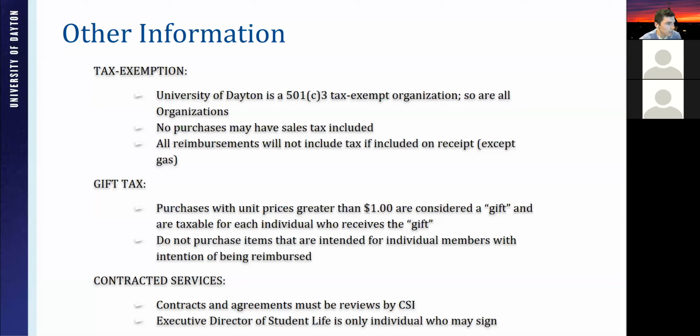For gift tax, purchases with unit prices greater than $1 are considered a gift and are taxable to the individual who receives the gift. So this applies to any organization that does like a giveaway. Say your group's doing a bingo night and you're giving away gift cards as a prize. That gift, as long as it's over $1, requires a gift receipt of sorts.